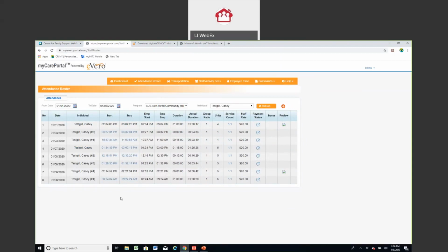Now, it's important for you to come here regularly to make sure that everything that you've worked is identified. The parent or the individual is going to have to review this, and they check a box, and you can see that they've checked the box here once they've reviewed it. And then by the end of the payroll period, eventually we will be exporting this file.